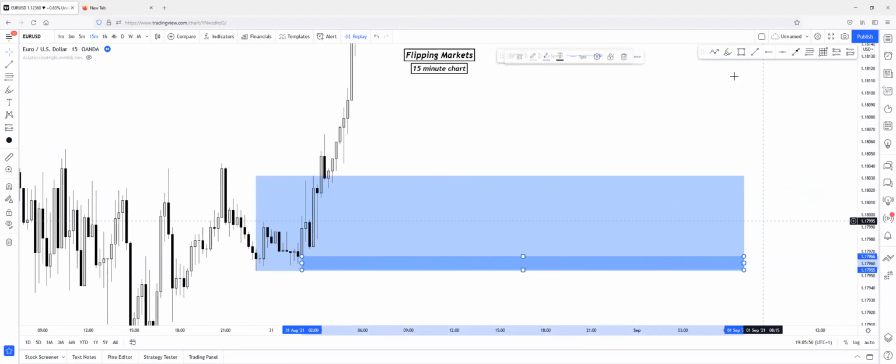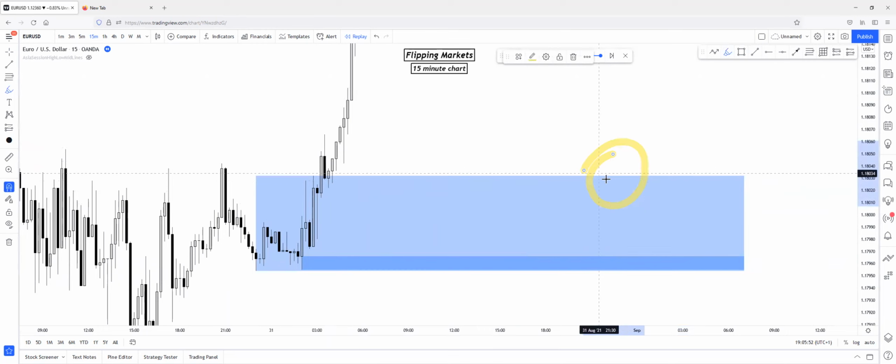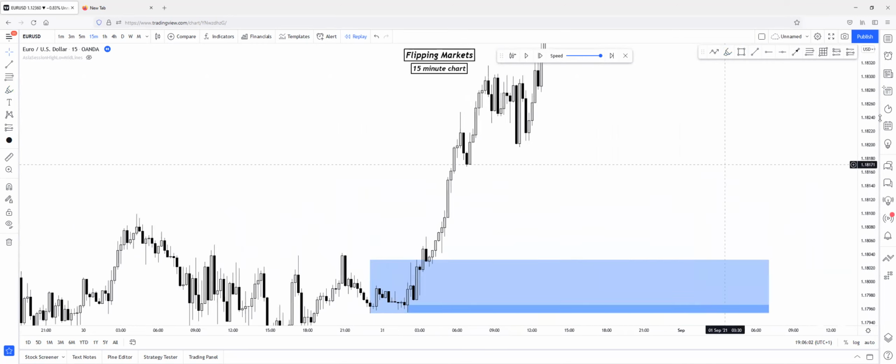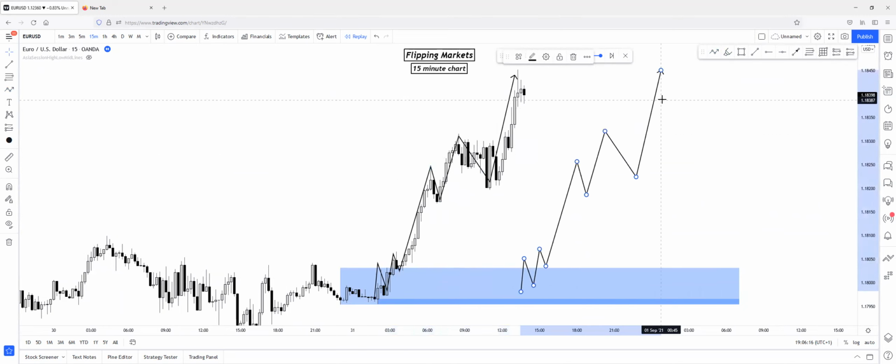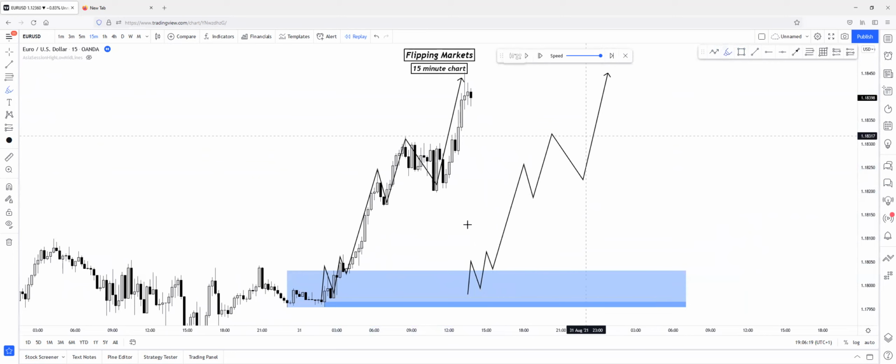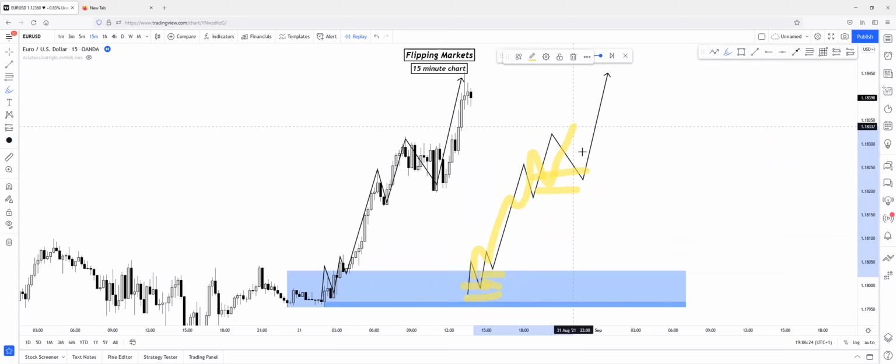This means we will know that if price steps into this 4-hour zone, we will expect the tap of this zone also, because the only unmitigated 15-minute zone inside of this zone is this one. Okay, so as you can see on the 15-minute chart, the structure looks like this, creating a series of higher highs and higher lows, creating demand zones over and over again. I will just move it here. You can see it's creating demand zones, respecting demand zones, and creating a series of higher highs and higher lows.